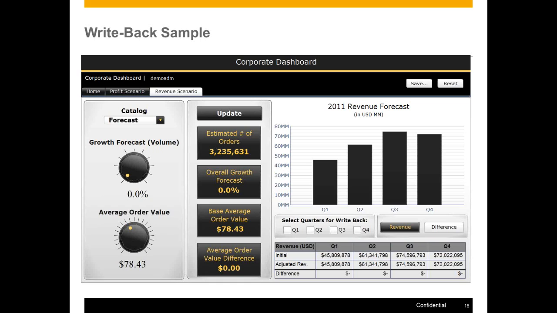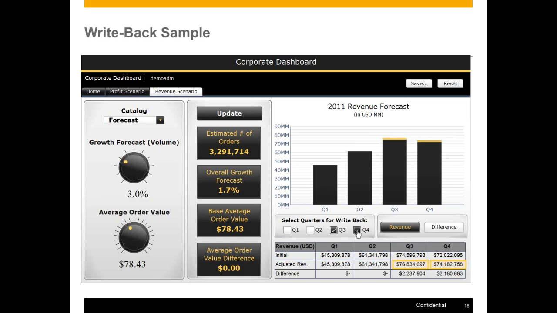One of the other things, which I think is really cool, if we take a look at what appears here to the left under growth forecast: let's say the CFO would like to call an audible. We want the ability to actually change our growth forecast volume, say by, I don't know, 3%. Or 2.5%, 3%. And by doing that and selecting where that adjustment should be made, let's choose the back half of the year by simply clicking Q3 and Q4, you'll notice that it's immediately updated the overall outcome of my forecast. And there's really no need to stop here.